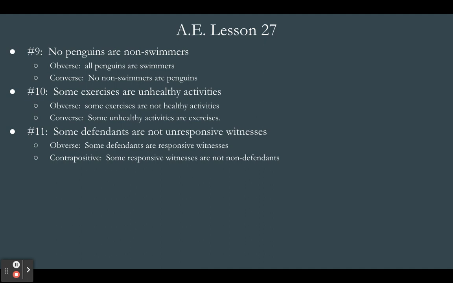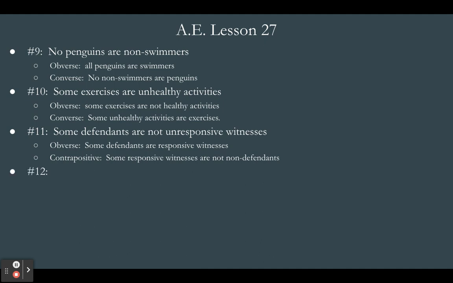So what I'm going to be looking for when I check this is, do you have 3 terms? You can't make up your own conclusion. So starting from the conclusion that they give you in the argument, do you have 3 terms? Are they all in categorical form? And did you evaluate them by the rules? If you did that, even if your answer is different from the book, which is what I'm going to put up here on the screen, don't worry, I'm not going to count you as being wrong. So without further ado, let's take a look at numbers 12 through 15.